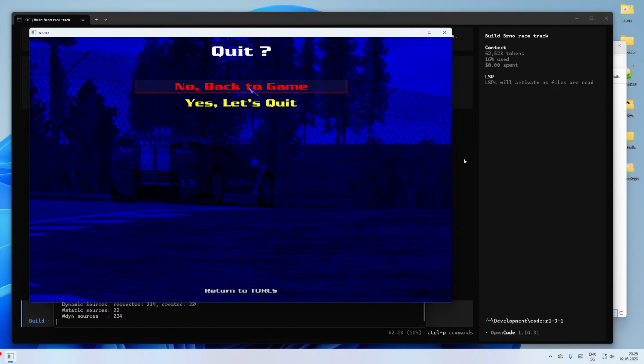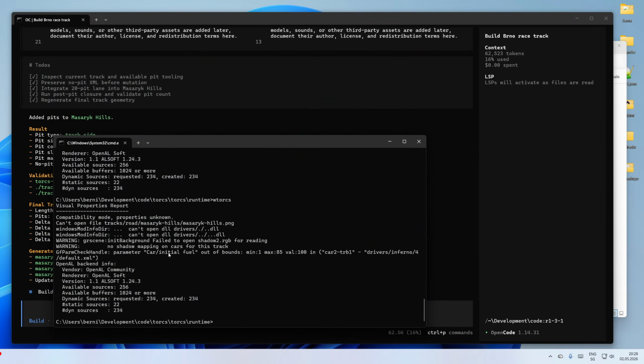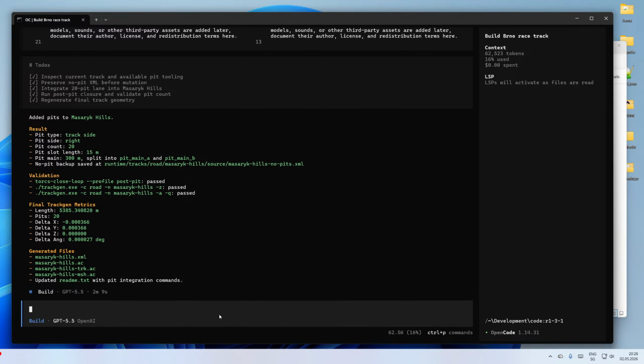Good. So now another thing which we can do already is add a race line. Let's do that too.